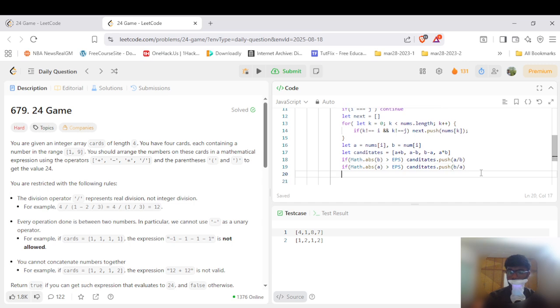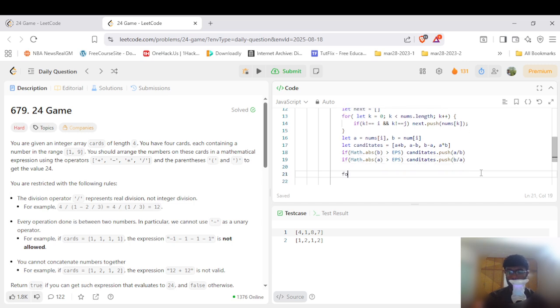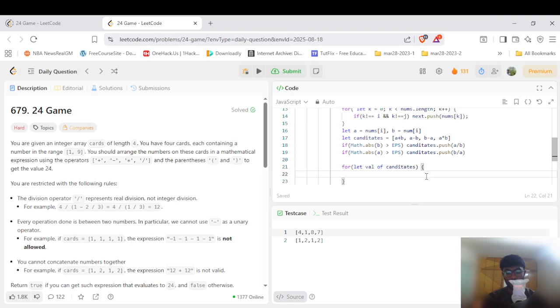And once we have this, we are going to iterate through each value and continue our DFS function with next set of values to iterate until we get a value which computes to 24 as per the problem requirement.